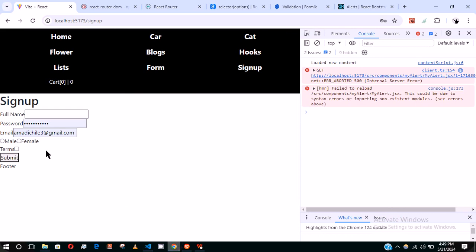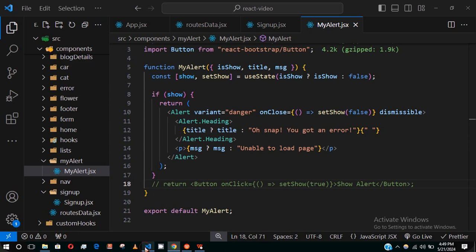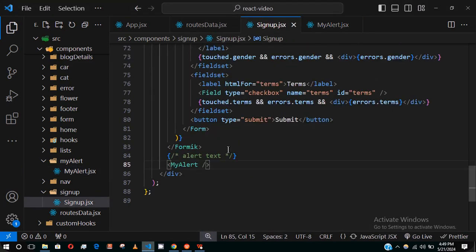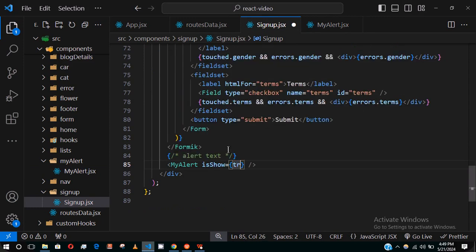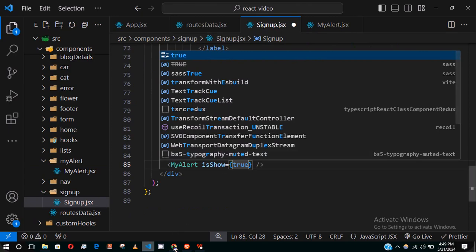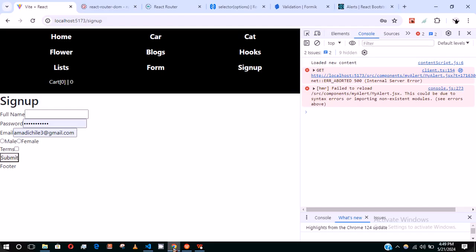So you see, nothing is showing. So now, if I want it to show, I can now pass a prop here. Issue equals to true. So if I pass issue equal to true, then I want my alert to show.